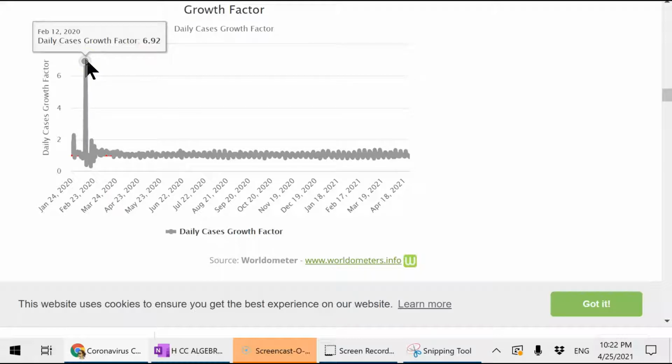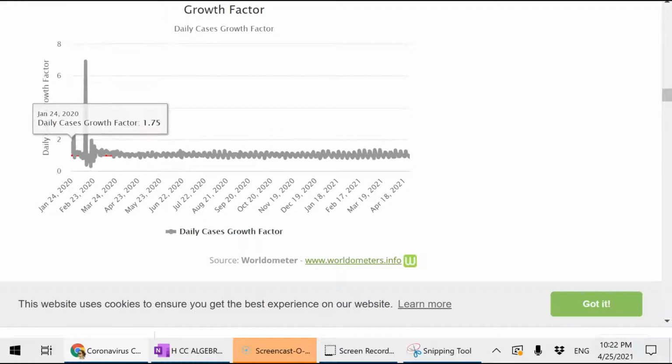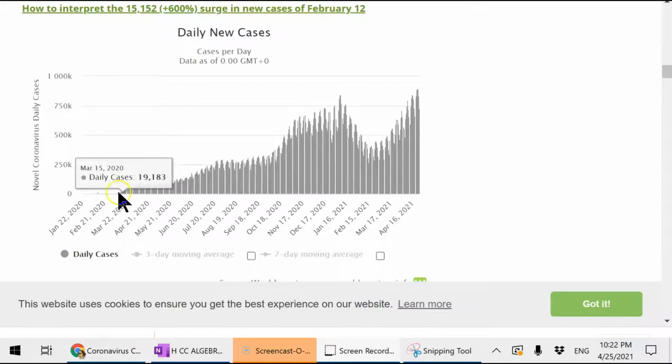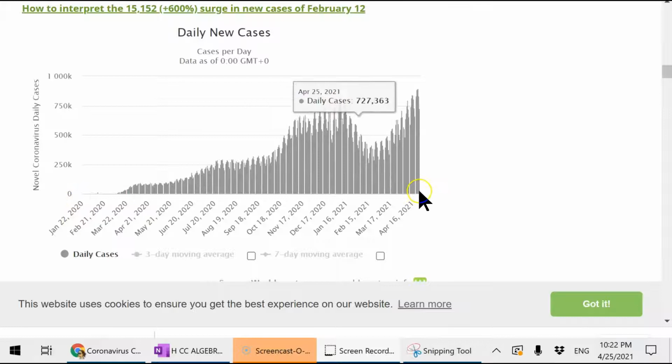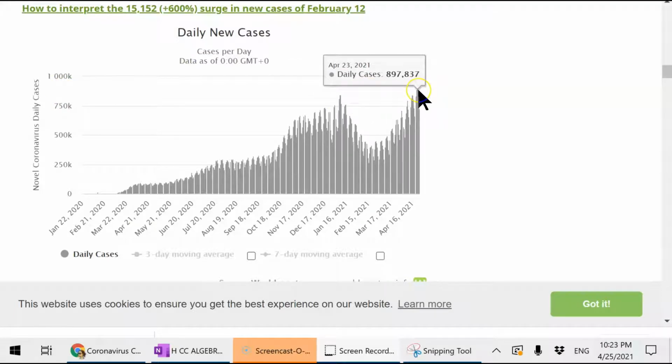Right, but we would look at actual numbers. In this case here, our domain would be from probably January 22nd to April 20th, 26th, whatever today's date is. Right, in this case the 25th, it looks like it's coming up on that. And the range would be, of course, from 0, because you can't have negative values, between 0 and whatever the highest peak here was at, what, 843, there it is. Wow. And we're still at our highest peak right now.